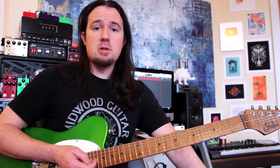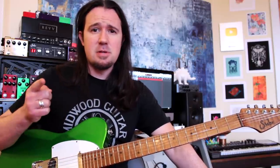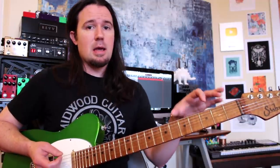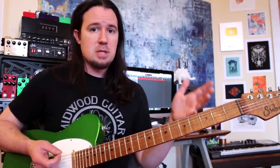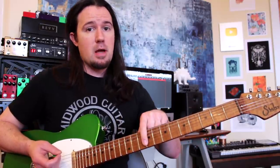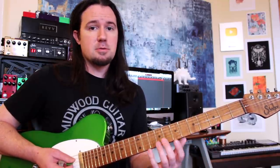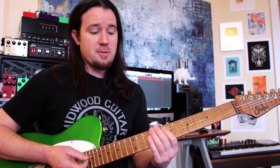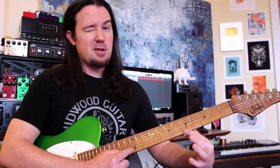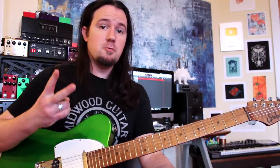The next trick is one of the most common ones that guitar players use — if in doubt, octave it out. As guitar players, we use the low E and A strings all the time to root out chord and scale shapes. So you're probably going to end up learning the notes across those two strings more thoroughly than the rest. You can use your knowledge of those two strings to fill in the gaps on others. A lot of guitar players have this kind of Bermuda triangle of notes they don't really know well happening in the middle of the neck, but if you know the bottom strings well enough, that's not going to be a problem anymore.